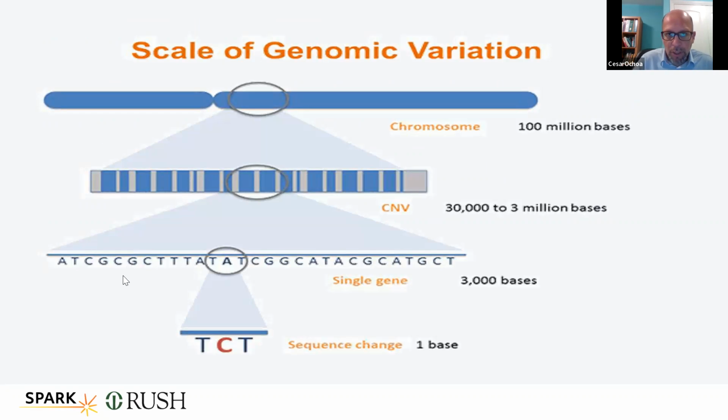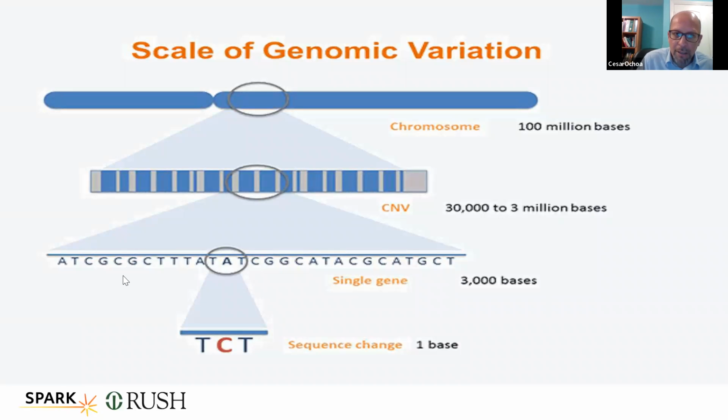So something I want you to see is the scale of genomic variation. I mentioned there are tests that look at the chromosomes, and you can diagnose Down syndrome or these big chromosome conditions with these tests. But for diagnosing the causality of autism, this wouldn't be enough. So you really need to do a test that looks at this level to identify genetic variants. That's the test that we use now.